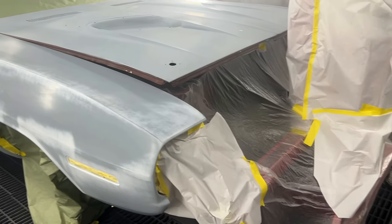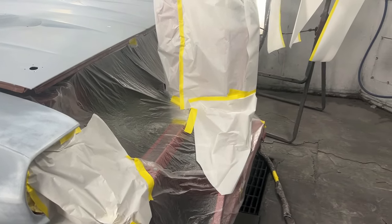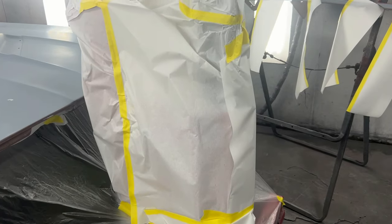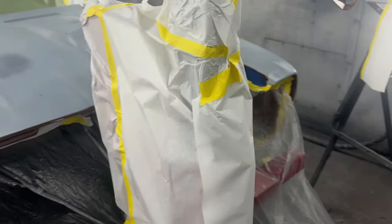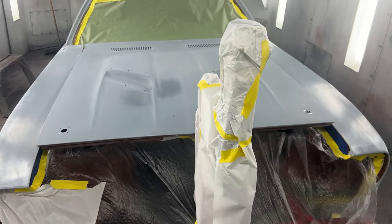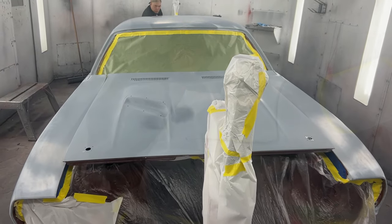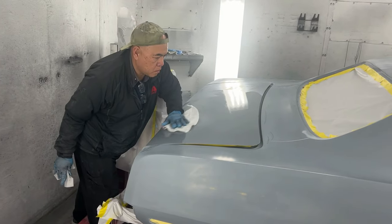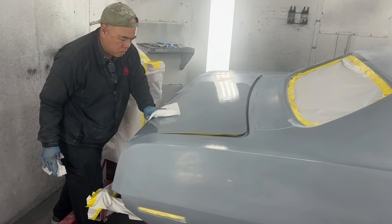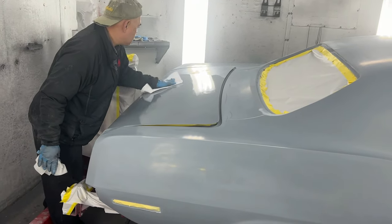I'm allowing the natural sounds to remain so that you can experience what a paint booth sounds like when all of the fans are running throughout the paint booth. At this point, Lam is preparing the surface to apply the sealer.